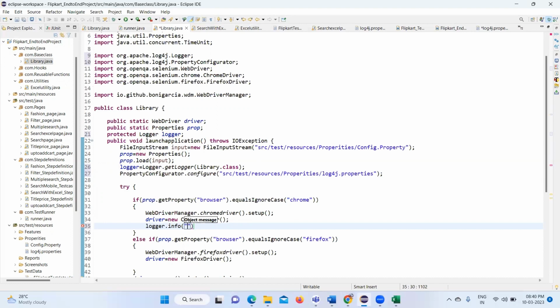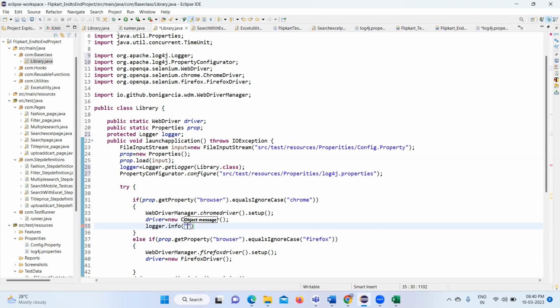For example, browser launched, browser closed, URL launched, wrote to Excel sheet, read from Excel sheet, entered a value, took a screenshot. We don't know these execution steps, so when an error comes we can't find it. This logger makes our work easy, and we get a log to make sure what we passed and what we failed.